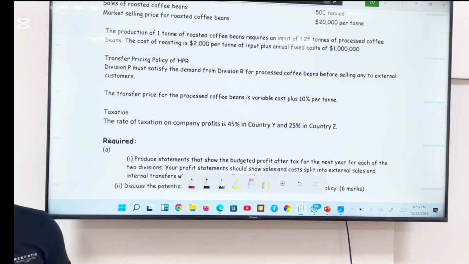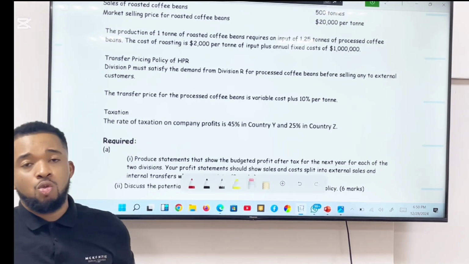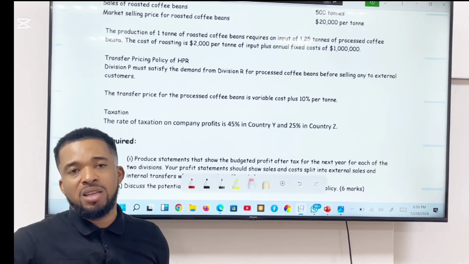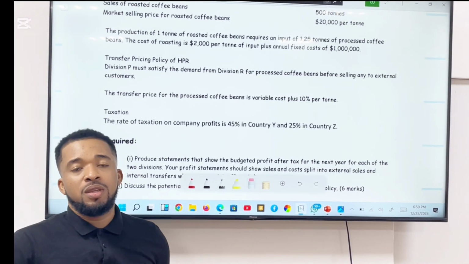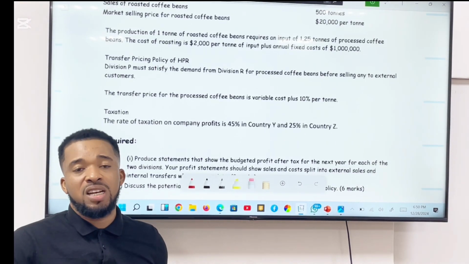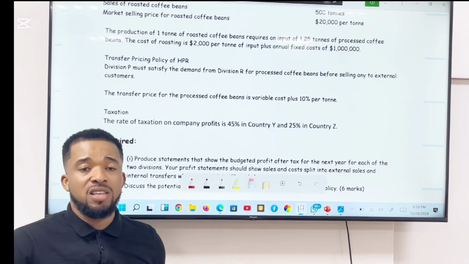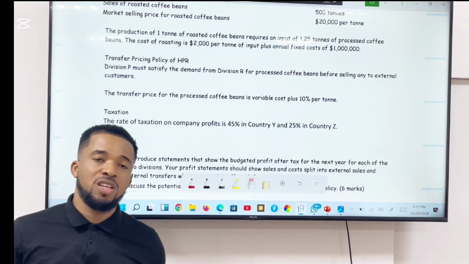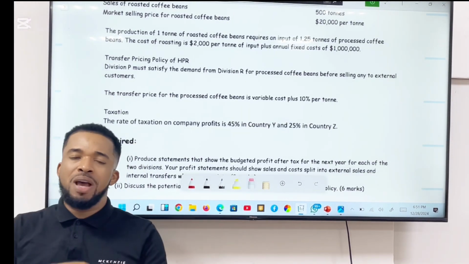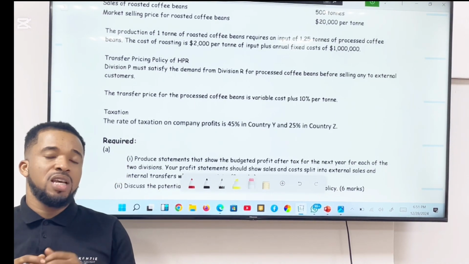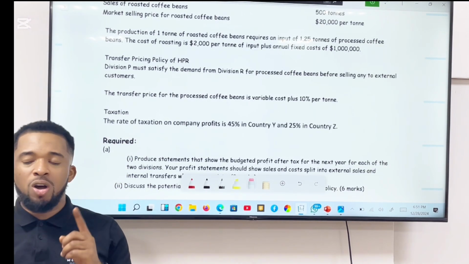So in the exam, when you have a transfer pricing question, one thing that they must always give you is what we call the transfer pricing policy. The policy means how the organization actually wants to set the price. It could be based on ideal price, it could be based on cost plus, it could be based on full cost plus, it could be based on market price, it could be based on anything or negotiated and all that. But the good thing is, either way, the examiner will always tell you what that policy is.